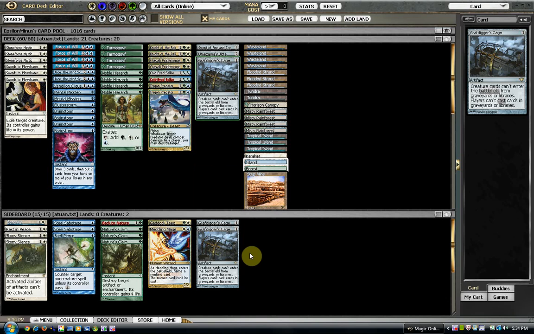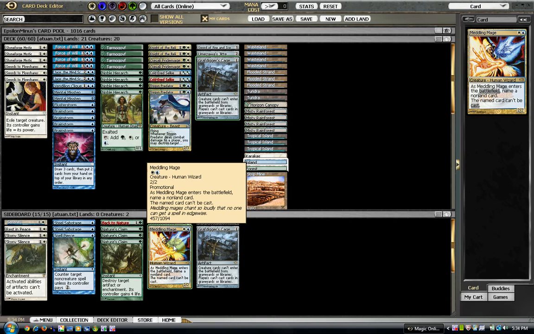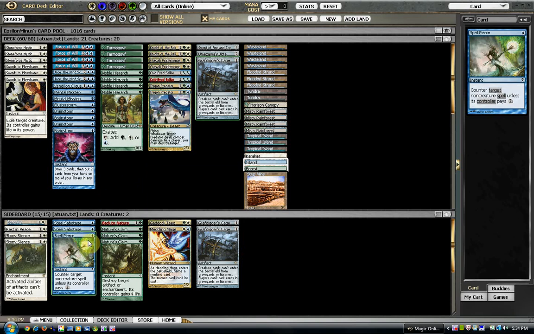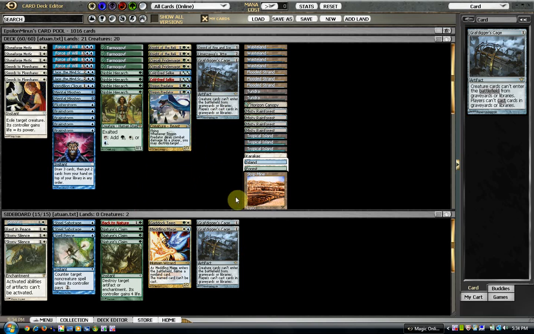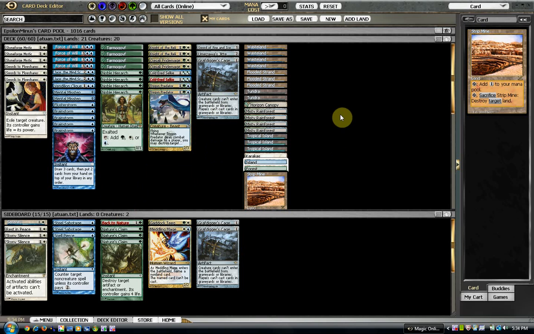As far as what he would sideboard against me, it doesn't look like he has too much. I'm assuming he'll probably bring in the Meddling Mage, might possibly bring in the Spell Pierce, and I assume he'll probably take out maybe Flusterstorm and probably definitely take out the Cage, but I imagine he's probably going to keep his deck pretty much the same.